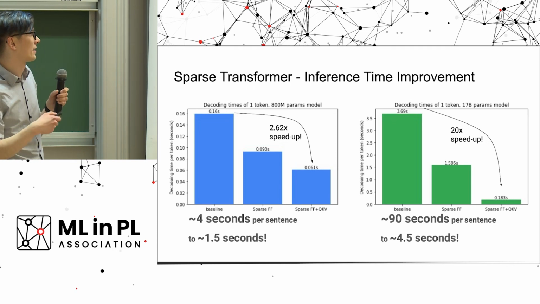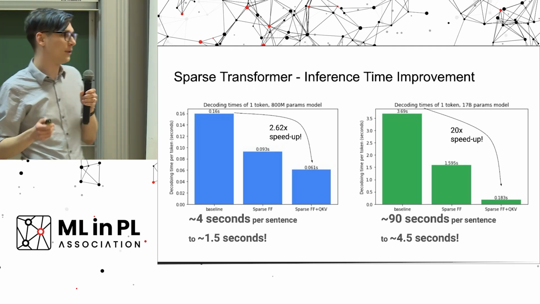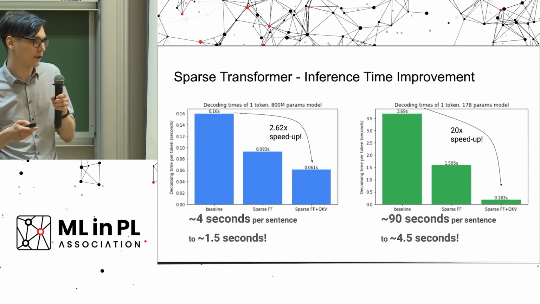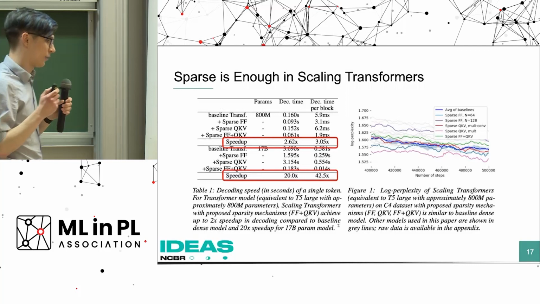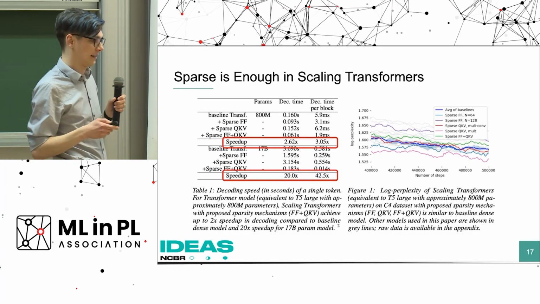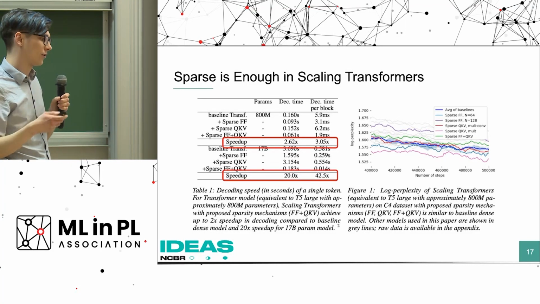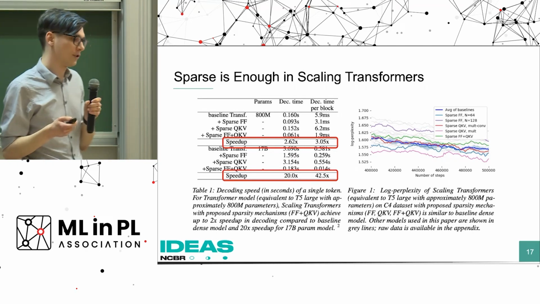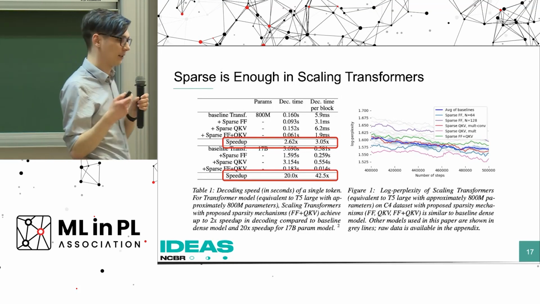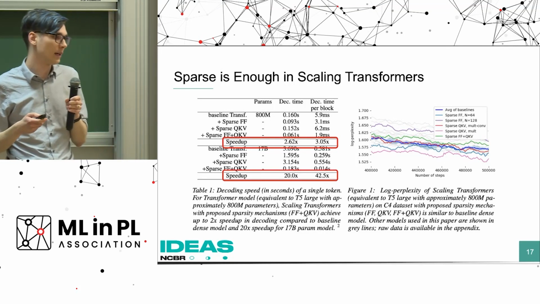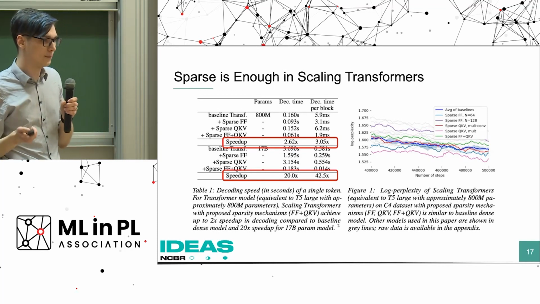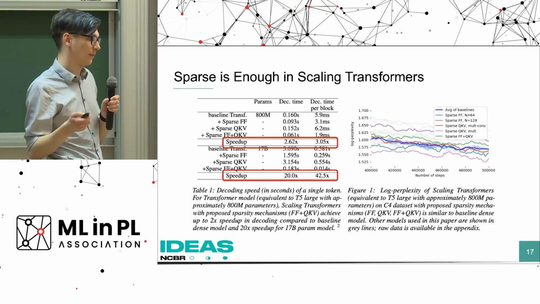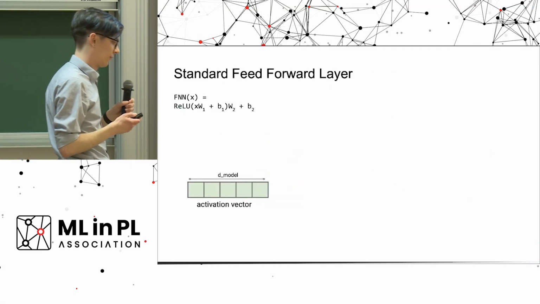And for bigger models, like 17 billion parameters, somewhere half between GPT-2 and GPT-3, we can have a speedup of 20 times or so. And what is important is that we can get those speedups at no cost to model quality. Sometimes models will be a bit better, sometimes a bit worse than baselines, but basically quality is kept despite skipping a lot of parameters. So how did we achieve that?